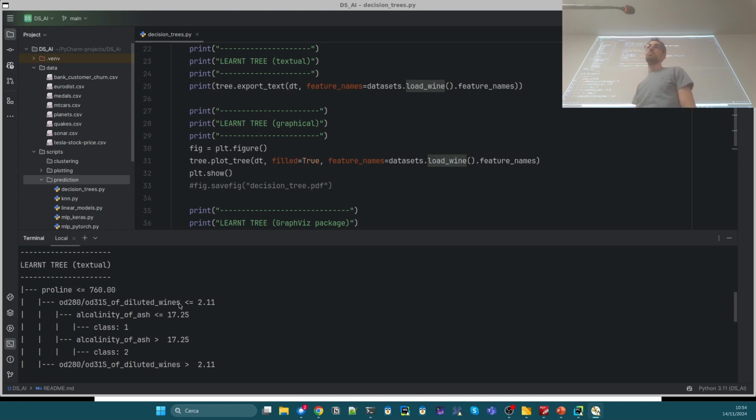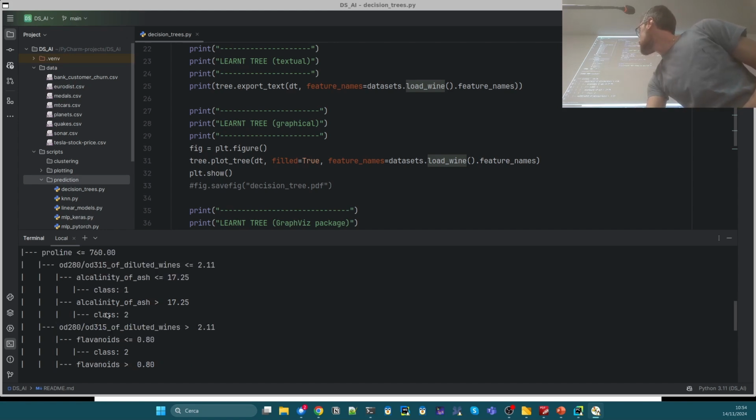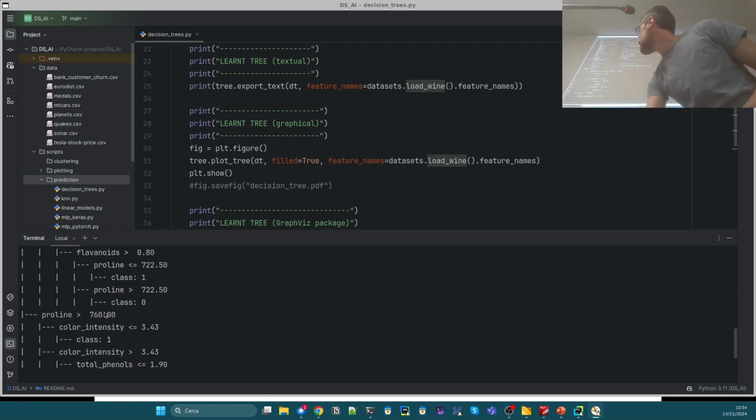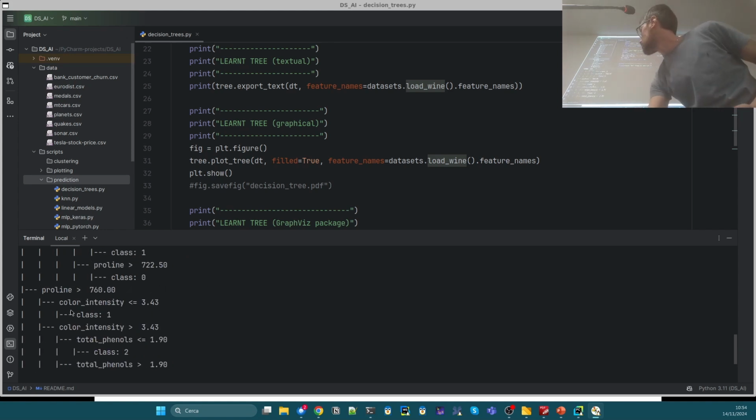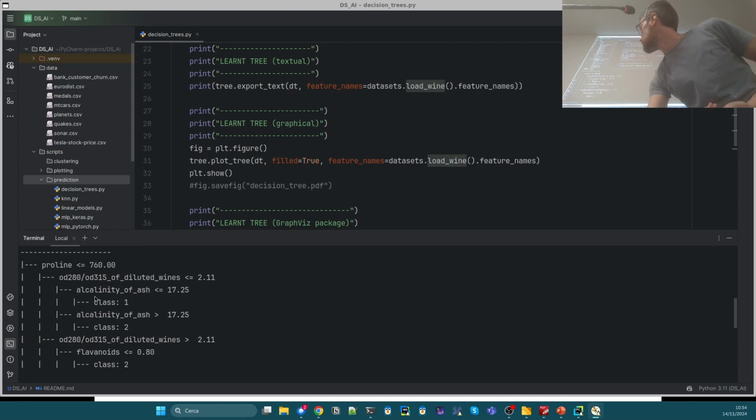And you split on whether this proline attribute has a value less than or equal to 756.5 or above. That's it. That's what your decision tree is telling you.